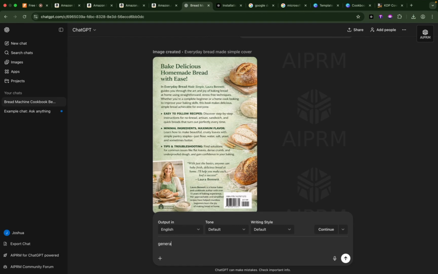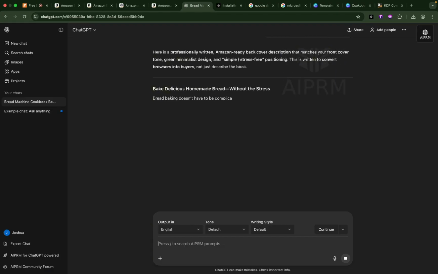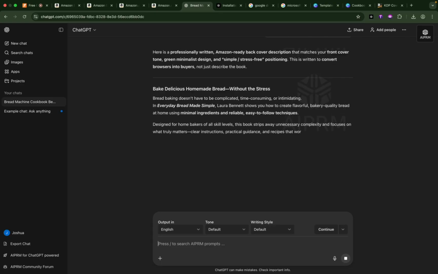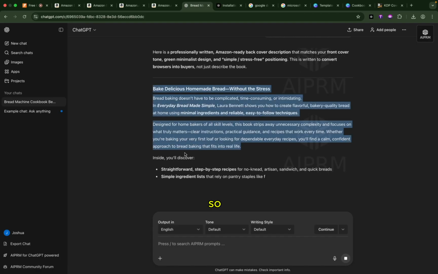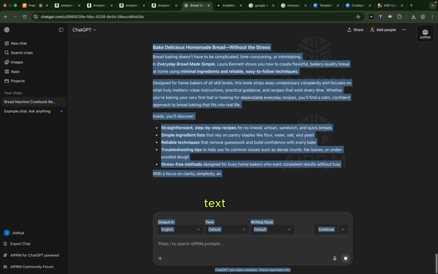Generate the back cover description. So you just copy these ones and that's what you paste at the back of that text.